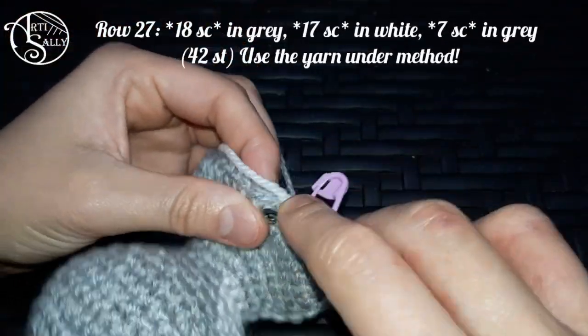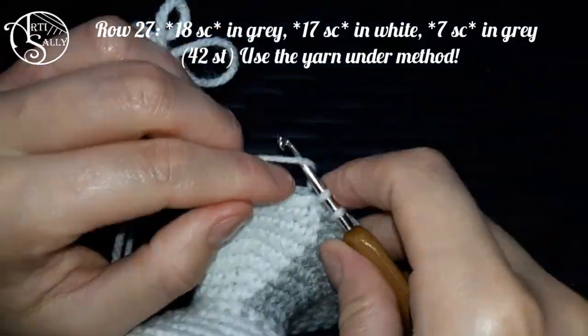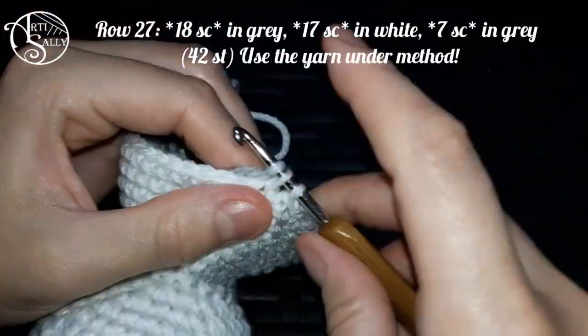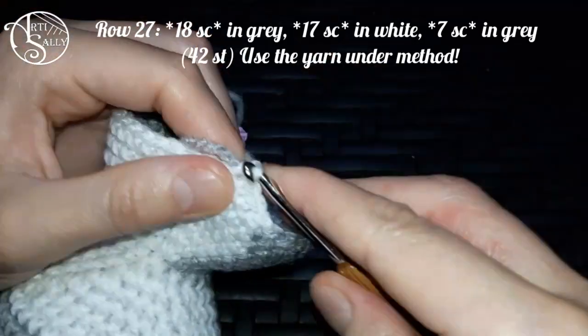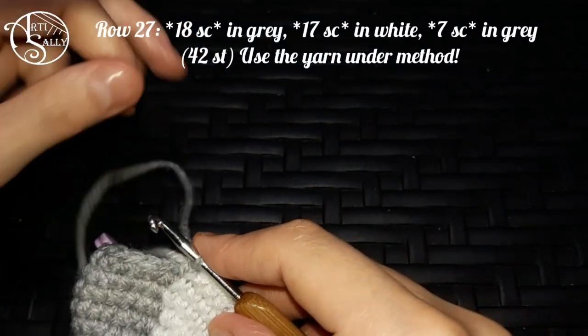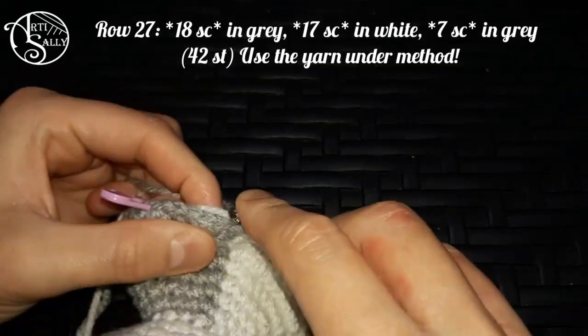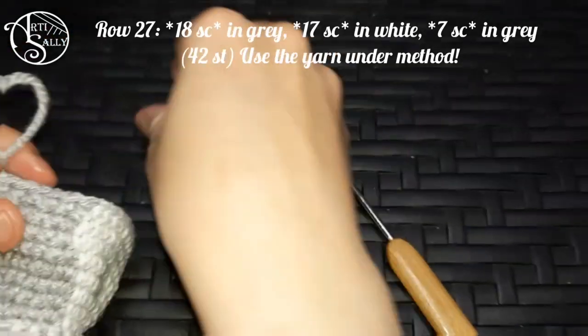In row 27, you'll make 18 single crochets in gray, followed by 17 single crochets in white, ending with 7 single crochets in gray. You'll be left with 42 stitches once again.